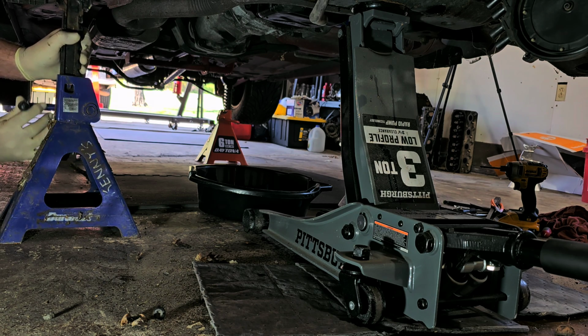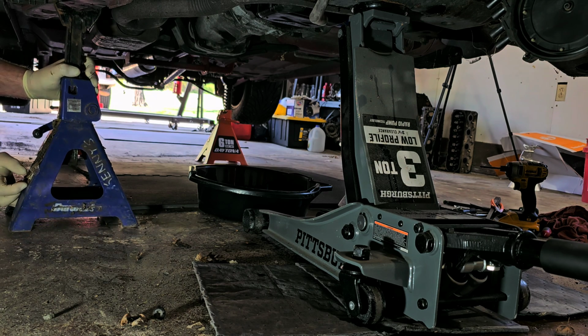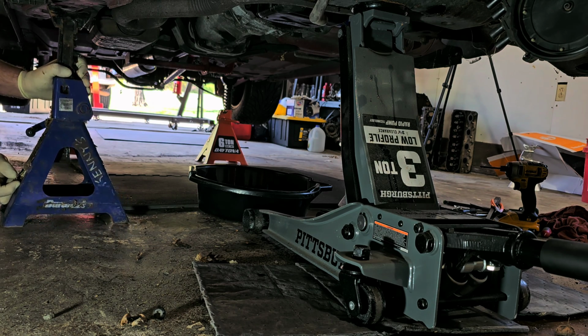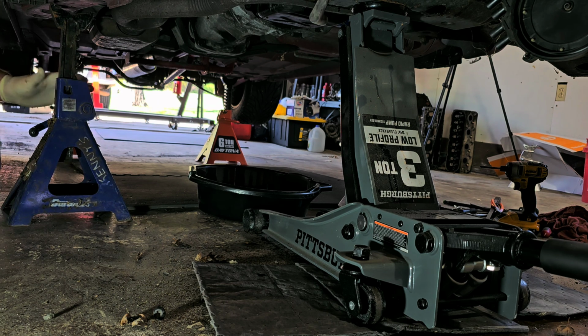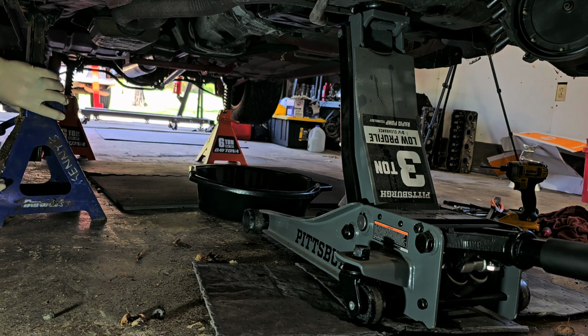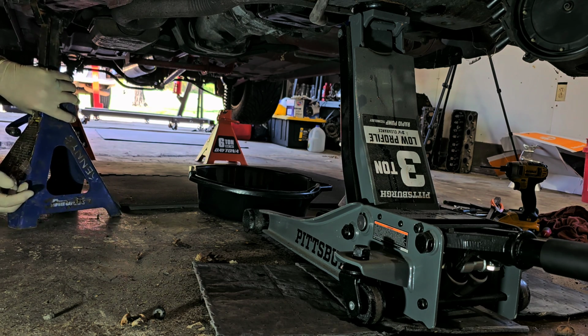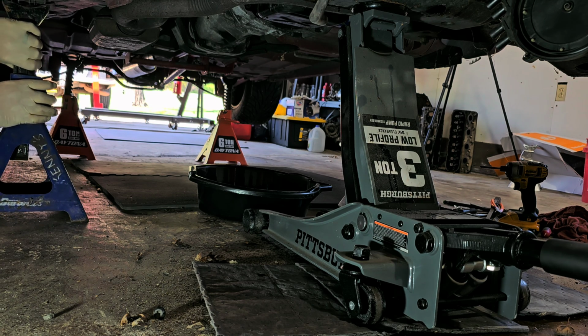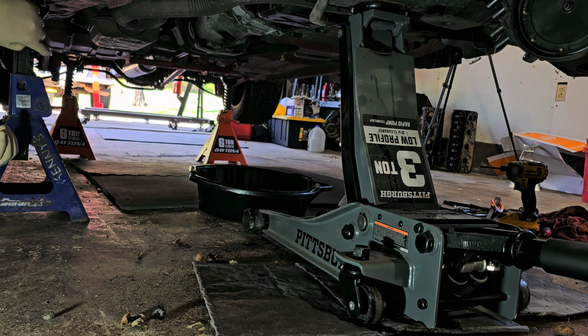I was hoping I could go one more notch up than what I had, but I can't. So I got a good section on the frame here, which is where I'm going. This thing actually also has jacking pads, which I might go onto the jacking pad. Yeah, if I can make it work. And yes, I can make it work on this side. So on this side I have, I don't know if you can see it, 1, 2, 3, 4, 5 exposed notches. So let me try to do the same with the other side.